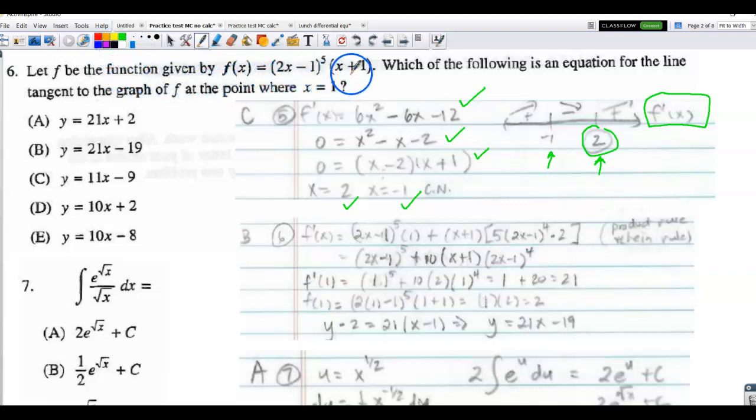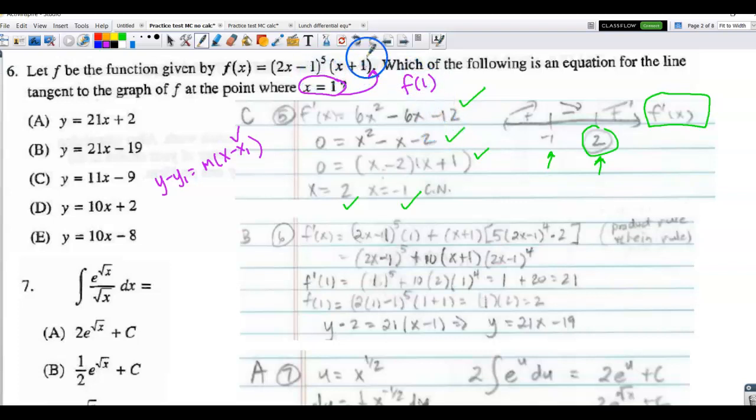In number 6, and the work is right beneath number 5, we're given an original function. It is a product that often gets overlooked, and it also has a chain rule in the first factor. Which of the following is the equation of the tangent line? Well, when we write the equation of a line, we know that our first target is y minus y1 is equal to m times x minus x1, and then we can get y by itself. It says x equal to 1, so we know the x value that can be substituted, but we need the y value.